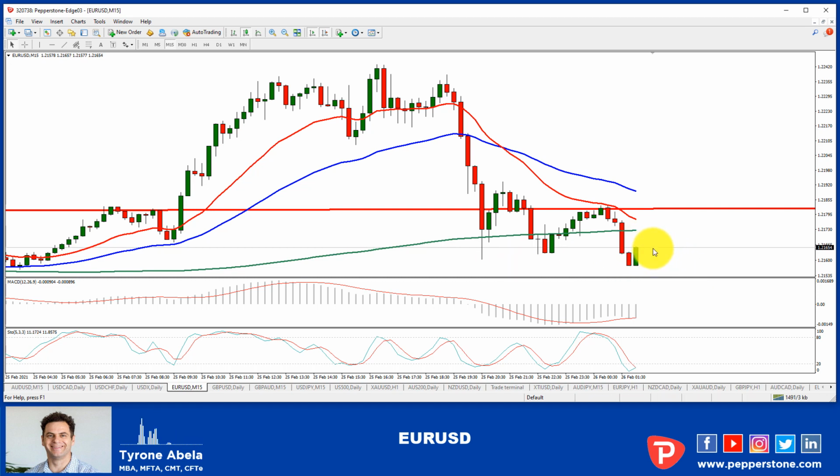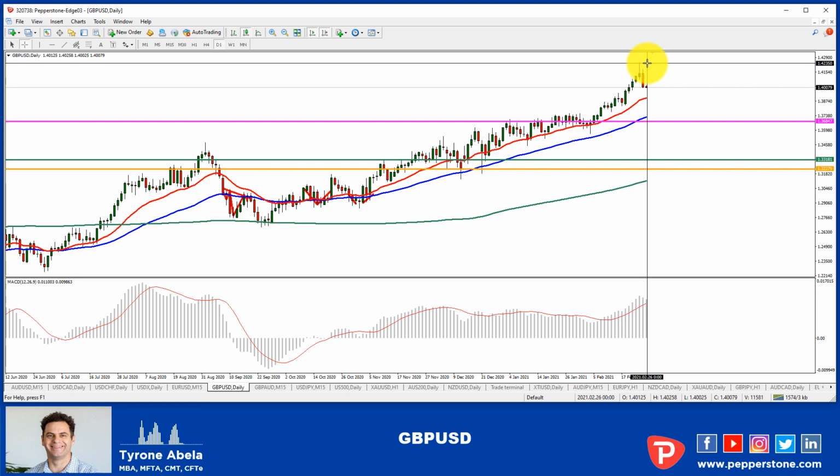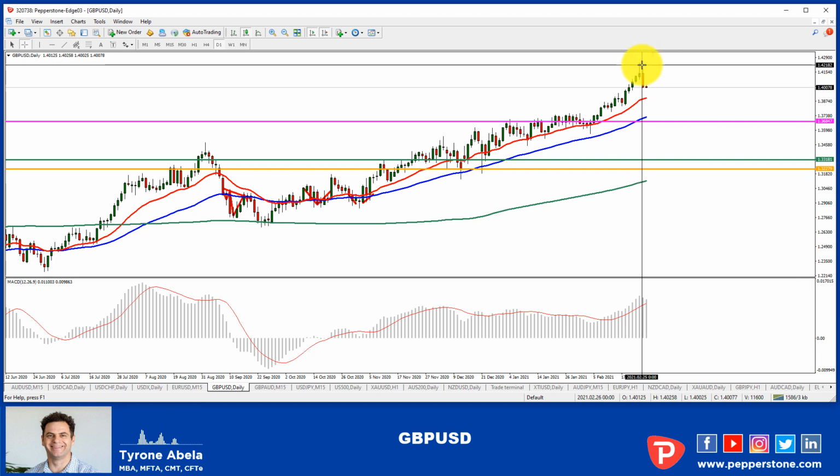The next one we'll have a look at is the pound USD. Now this one's shown incredible strength over the last few weeks. As you can see, we've gone straight up in a very, very big line. The only problem with this one is we've had 2 days of selling now. Okay, so it reached a very, very extreme high there around that 1.4235-40 level. Okay, then it sold off. It already had a pretty reasonable sell-off from that candle there, as you'd expect.